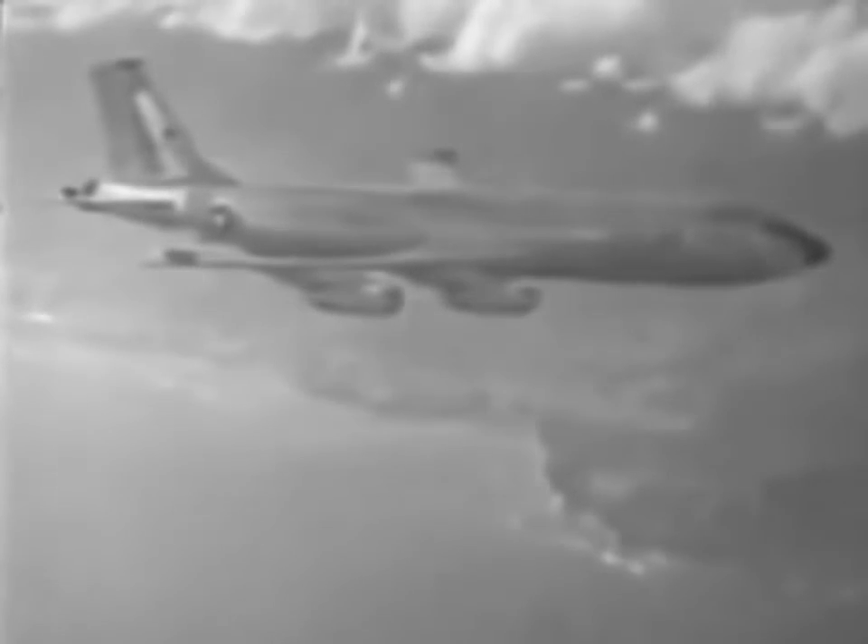For the DOD communications blackout objective, this station in the Fiji Islands was one of the many links in the group of simulated high-frequency networks set up for Fishbowl. Their function was to investigate the effects of high-altitude nuclear detonation on military command and control systems utilizing long-range communications. One project utilized oblique incidence ionospheric sounders in a controlled network to obtain data over 28 propagation paths covering both the primary and conjugate areas. Information was obtained on 160 frequencies in the range between 4 and 64 megacycles. Also for each event, existing military operational communications links throughout the Pacific area were monitored to determine the disruptive effects caused by the Fishbowl bursts.